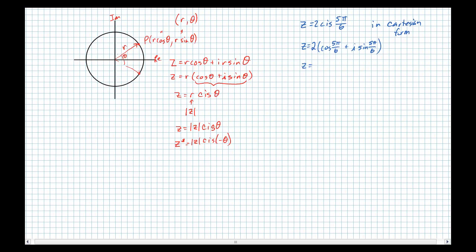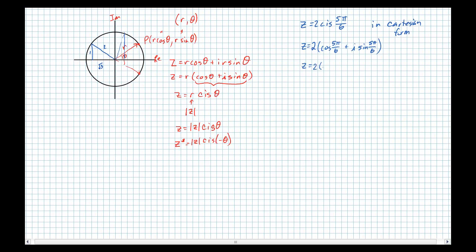So we can find cosine of 5 pi over 6. If we make our 5 pi over 6 here, it's not quite 1, 2, 3, 4, 5. 5 would be over here, which makes this a 30. So we've got 1, 2, root 3. And so cosine would be the adjacent, which would be negative root 3 over 2.